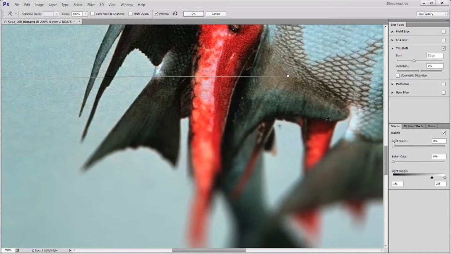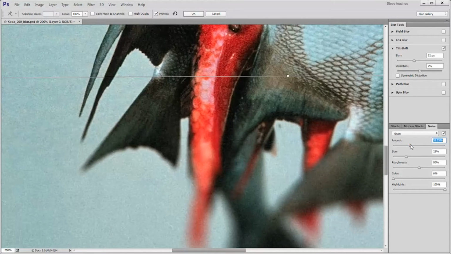So that's where our new feature in Photoshop CC 2015 comes in. We have a new tab over here in this panel down here in the Blur Gallery filter to the right of Effects, and it's called Noise. Click on Noise, and for Noise, you want to drag the amount slider up until you see an amount of noise that matches the grain or noise in your image, not more, and that's key, because if you add more noise than what's in your image, you're going to see a harsh cutoff. So I'm just going to drag that noise slider up to match the noise with the noise in the image. I'll drag that amount slider to the right, and that looks pretty good.